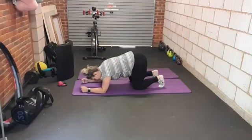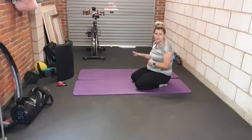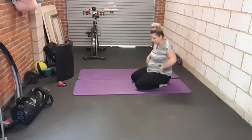Lifting up and down. Oh, I'm really sorry if that noise is distracting. I think one of my neighbours is drilling. But we're near the end, so it's fine.